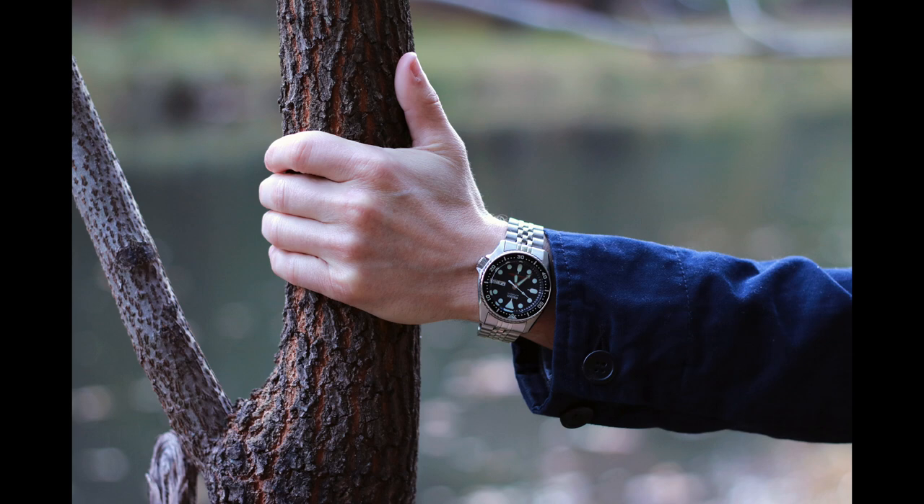Since this is a diver, it's waterproof down to about 200 meters and it's got the rotating bezel. Divers can use this to time how long they've been underwater, or you can use it to time anything you want. It's got glow-in-the-dark hands and tick marks, and then the day-date complication, which means you can tell what day of the week it is and what date of the month it is just by looking at the face. The dive watch is not as casual as the Weekender but not as dressy as the dress watch — it's the perfect middle ground. If I could only choose one watch to wear for the rest of my life, it'd probably be a diver. The one time I definitely wouldn't wear a diver is with a suit; that's when you really should wear a true dress watch.